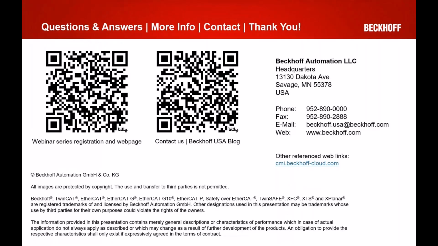Great question. Okay, got another one here about the auto mapping feature. To elaborate on that a little bit more, you'll have a dedicated attribute, actually a collection of attributes, that you can apply to your symbols within the PLC project. You just tag them with that attribute at the top, and then you press a button in the mapping section of your HMI configuration that says, go out there, look for all the symbols that are tagged with this attribute, and bring them into TwinCAT HMI. It's called Auto Map Symbols. It brings everything in, and then you're ready to go within your HMI project.